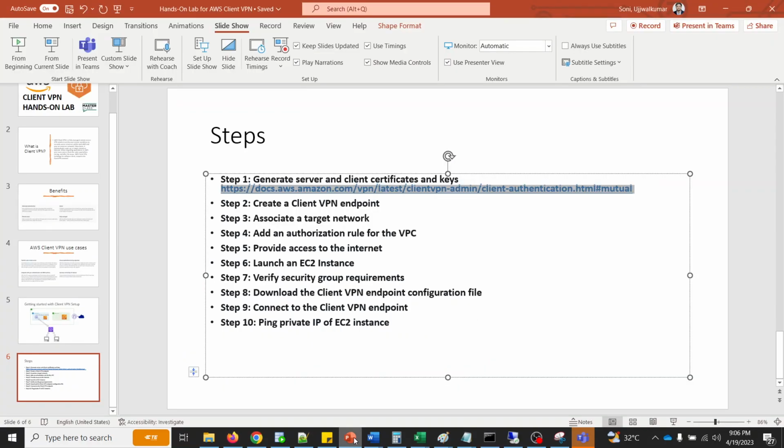Let's look at the step list. We have completed this. We created the endpoint. We still need to associate the target network and add the authorization rule in the VPC. Meanwhile, let's work on the client endpoint part.